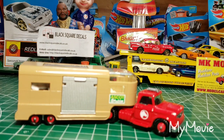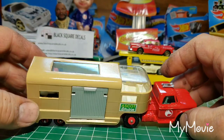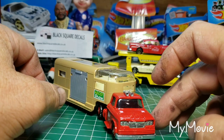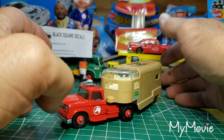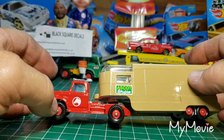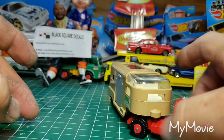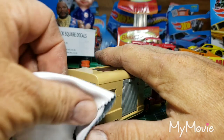There it is in all its glory. Everything is perfect. All the doors and everything, tires are all here. Everything, I won't fit on my articulator, so there's the front. All the glasses are clear, and all the decals are nice and set, and it's got a nice shine to it. Everything rolls just as it should. Let me get some of that dust off of there from that rag.